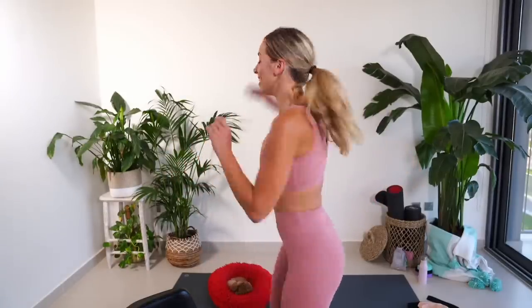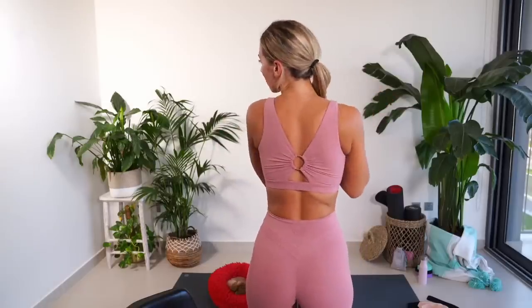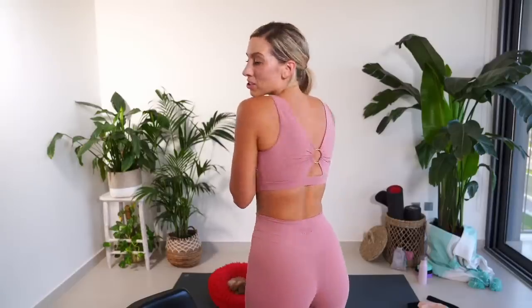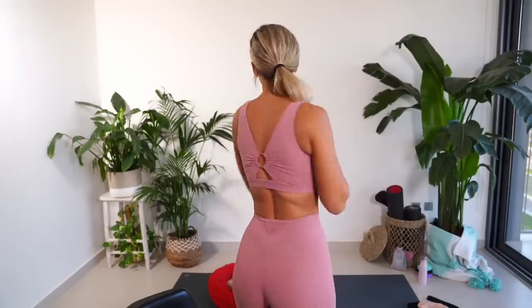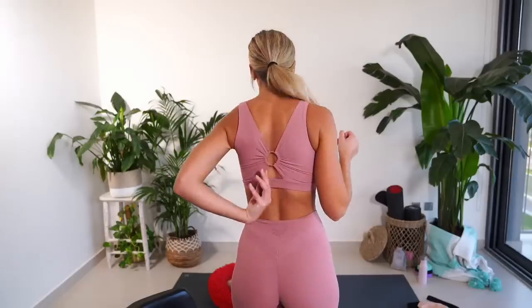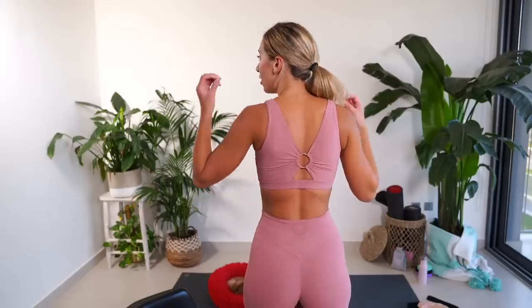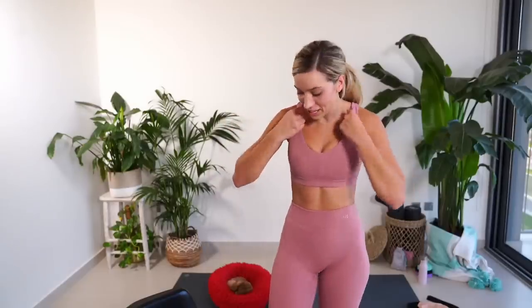The back of this sports bra, I've seen nothing else like it. I'm gonna do my typical little shimmy so you can see it, but oh my good God, you guys, how cute is that ring finish? It's just so cute. It's that little bit of glamour, if you know what I mean. It's a little bit fashion, but it's also sporty and super supportive. Obviously, I've just done cardio weights, and honestly, it is really, really supportive. If you have any questions, let me know.